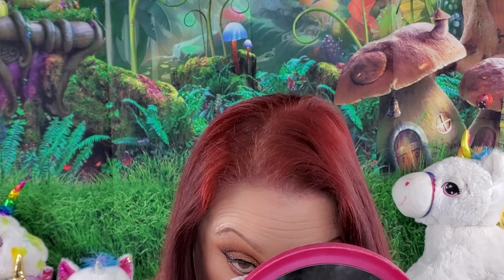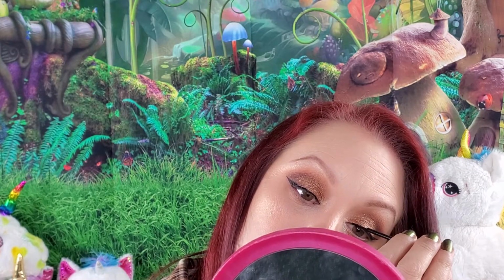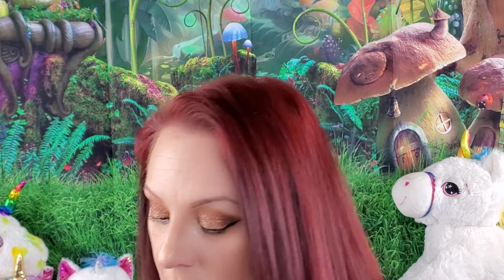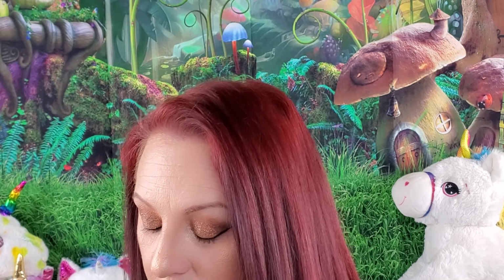So I'm just wiping it away with a makeup wipe. And then I'll go back in with my highlighting color just to put it back once that's dry. The one thing I hate about magnetic liner is that you can't wipe off the edges. You can't wipe off the excess on the sides of the liner because it will get flaky and clumpy and will dry out your liner. So I always end up getting too much product. I end up wasting a lot because I'll dab it onto a cloth.